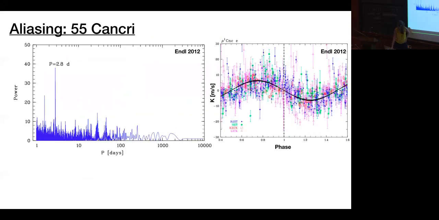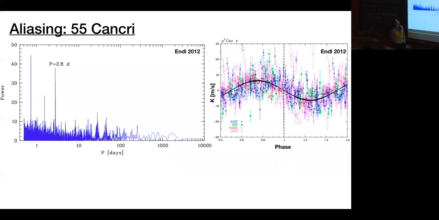Okay? So a nice example of this is given in a paper by Mike Endl in 2012, where they went back and took some more data, which is all shown here in this nice rainbow plot of the planets. And here you can see, so I've purposely altered this. Here's the data cut off at 1 day in period space, and you can see the 2.8-day signal standing out nice and tall.